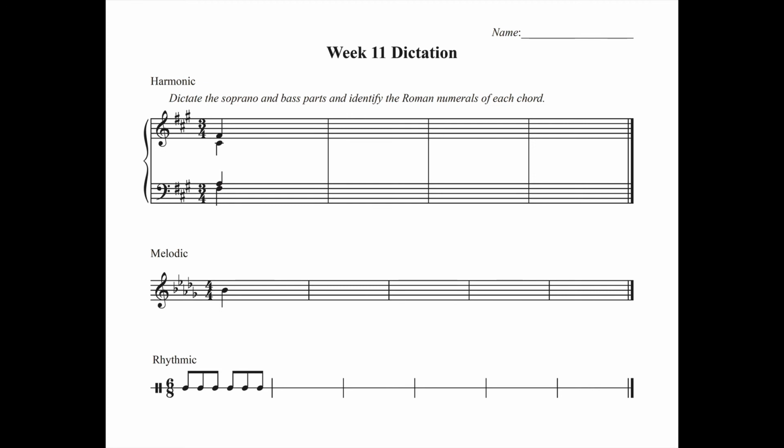Okay, I'm going to go to rhythmic dictation. It is 6 measures in length with the first measure given to you. I will play your given first measure.